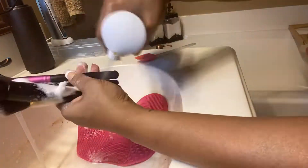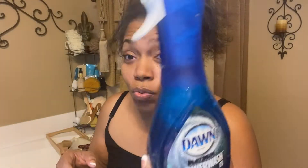All right friend, I am done with the brushes. As I wash them I just sit on my bathtub until I get them all done. Now I'm going to set them up so they can dry. I haven't used this power wash on them before, but I saw it was leaving some residue on some of the brushes. I did use to use Dawn back in the day to clean my brushes — that's something you can do. I don't have very expensive brushes, so I know it's probably looking like I was digging in the rough.